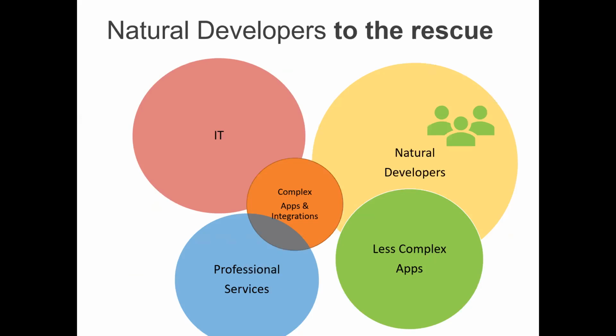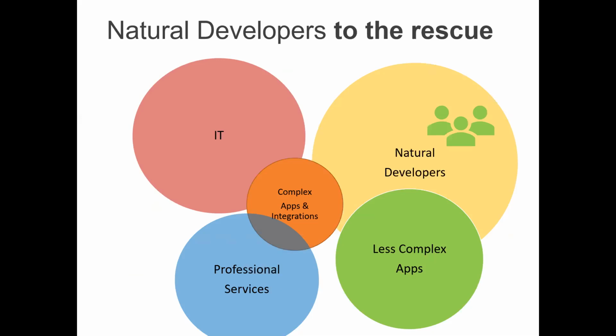I started in IT in 1989, and the constant that I've dealt with throughout my career is a shortage of IT bandwidth in every company that I've been in, every organization, to include the Army. And the promise of the natural developer is for us to be able to democratize development to the point where you've got a lot more people doing it. Now, that's a great thing, and that can make an organization very, very successful. But you've got to be careful how you do this.